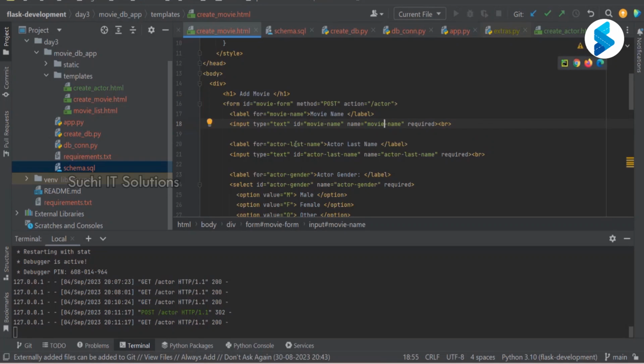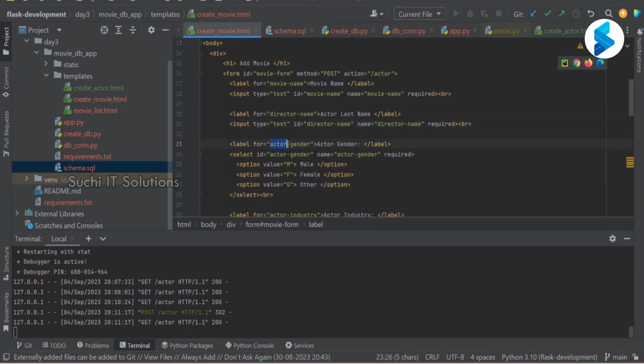Then you have director. You can write whatever the director name, and the name is the one which is actually being submitted to the backend. So we'll write director name, and you don't need a gender, but what you need is actor.